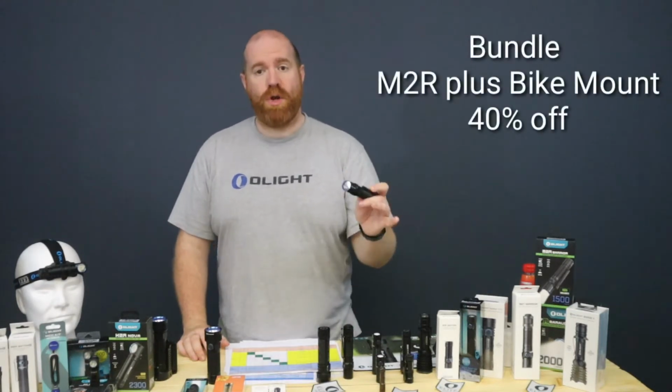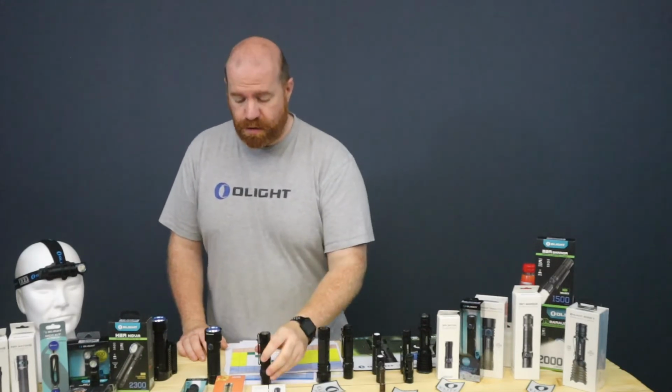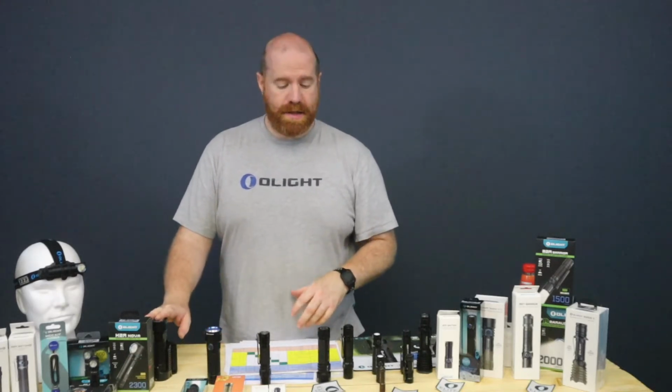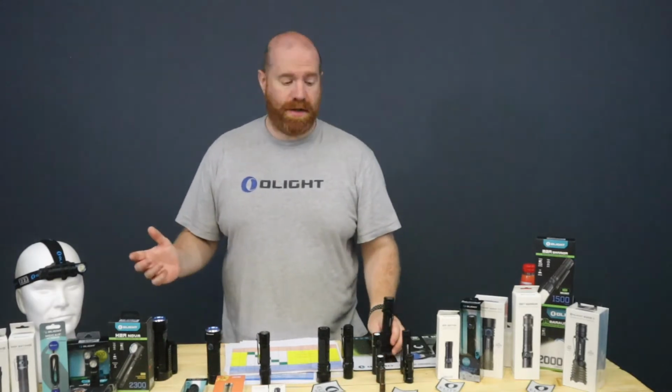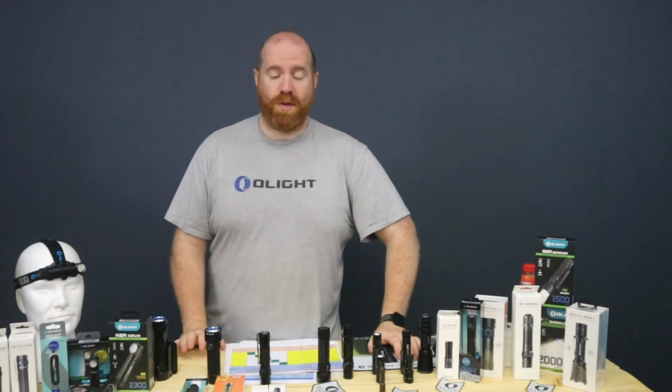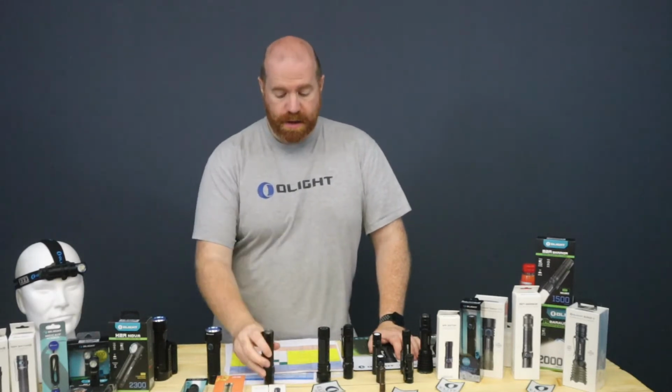Now, if you want to marry that up with our bundle, we're going to give you the M2R plus our bike dock. A bike dock will fit a massive range of our torches. It's going to fit the R series, the M series, the YRX, the S series as well, and our H series. So it's going to fit a lot of torches, the bike mount, so you can work out how to fit that onto your bike. It doesn't have to be on a bike. We've put them onto different devices, power tools, all sorts, just for playing around with it. So the bundle option will be the M2R plus the bike dock, and that's going to be for 40% off.